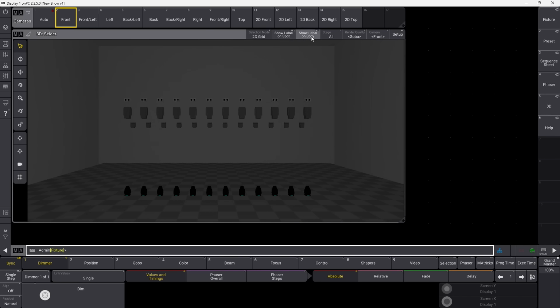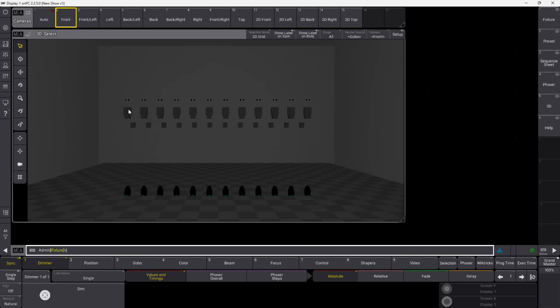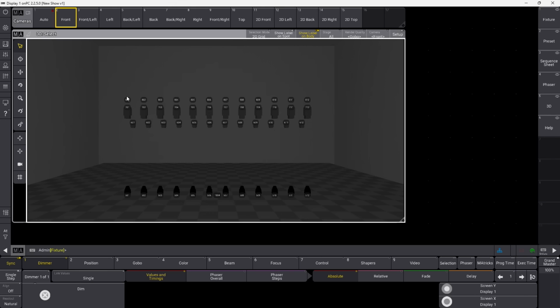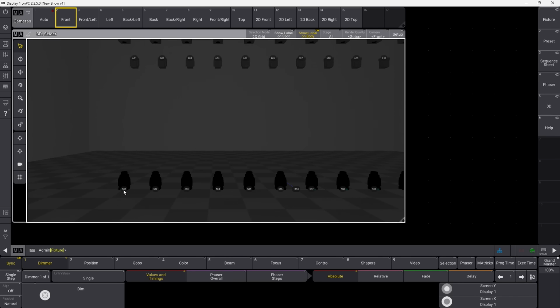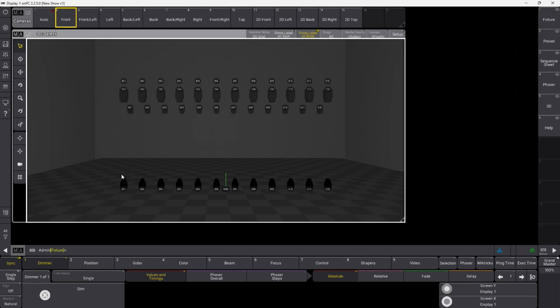One thing I want to show you is show label on body, because right now we have fixture numbers for the Vipers 701 to 712, but we might have flipped it around. We don't know that yet, but we can go in and show label on body, and you can see 801, 701, 601 and 501 down here. So we know, my preference anyway, is from left to right. So 501 and all this the way around here.